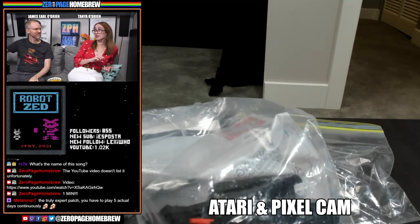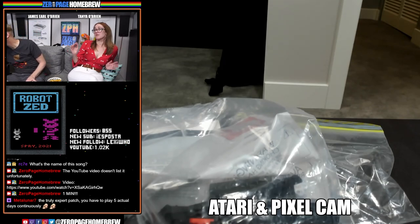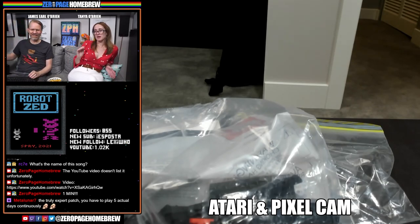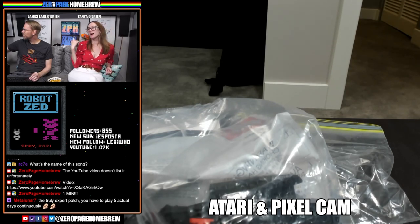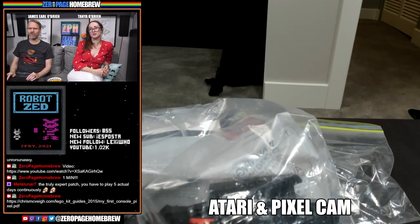I like Lego. I haven't really played with Lego in a very long time. Maybe the last time was with a niece or nephew, a long time ago. But I do love putting things together and instructions. I thoroughly enjoy putting together IKEA furniture. So Lego is right up my alley. It might take me a little while to get it all sorted, but that's okay. It'll take him a while to get through 5 days of Enduro, so... I think it will. I don't even know if I can.